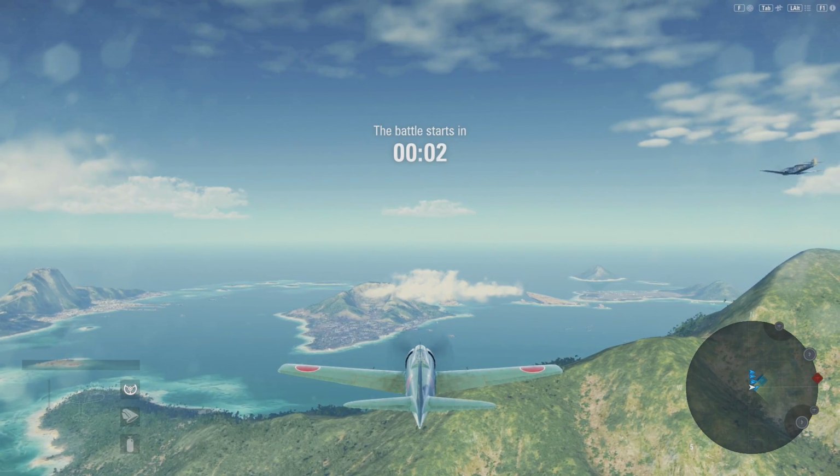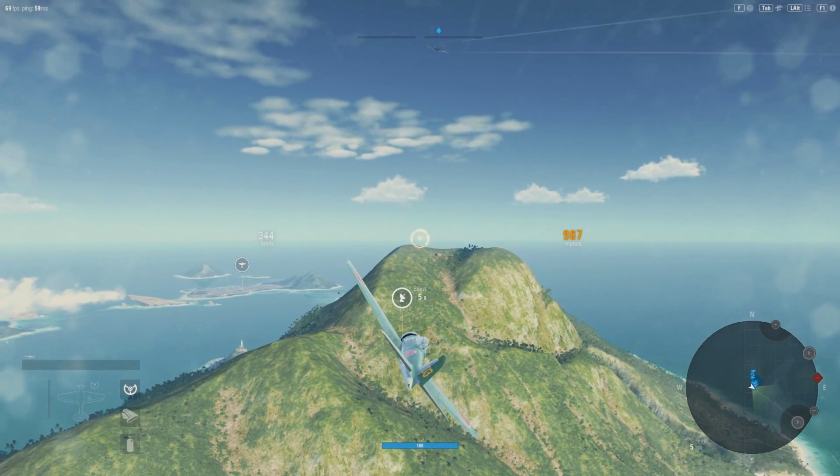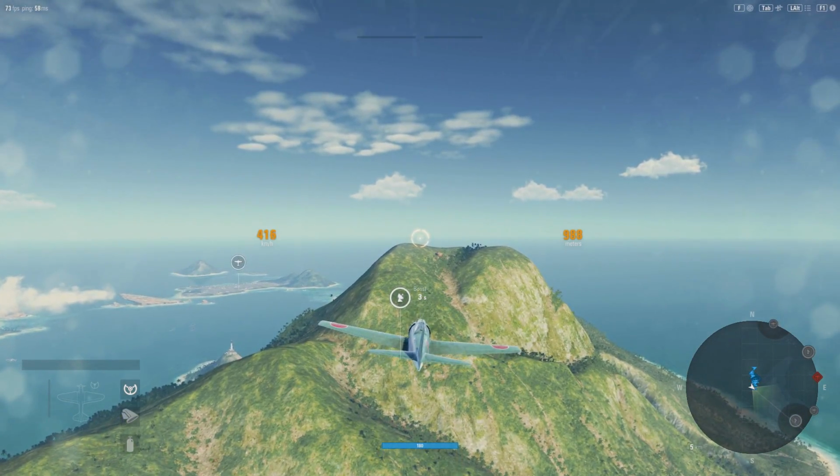Where's the backseat commander directing us now? Yeah, I think we should go for the command center first. Distract the enemy bots.